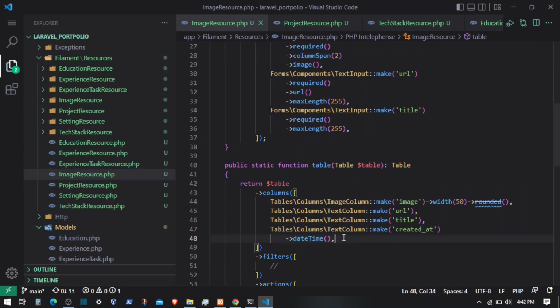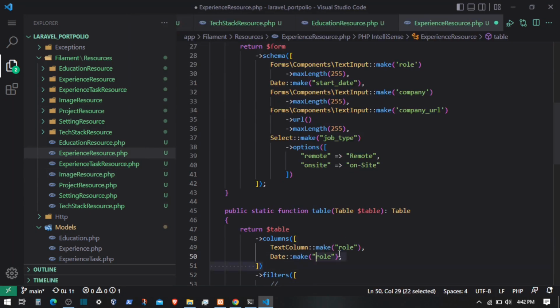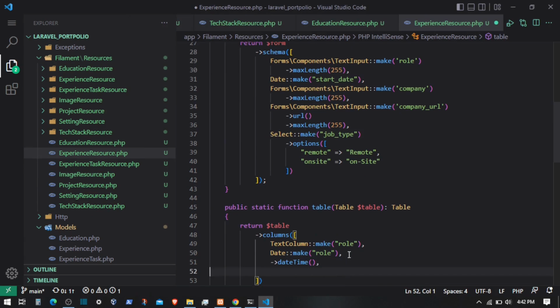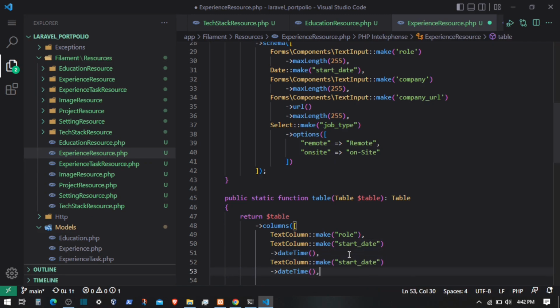Okay, let's try that. They are using the text column as a date time column. Okay, start_date, and this is a date time. Otherwise we will have to cast it in order to make this work, but we will see if that works.